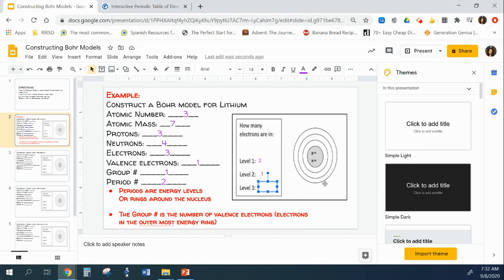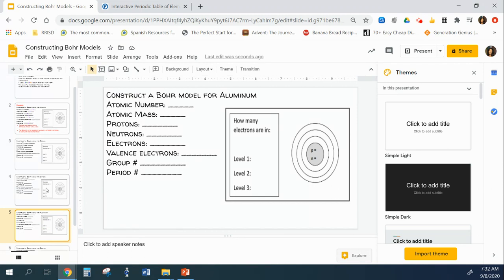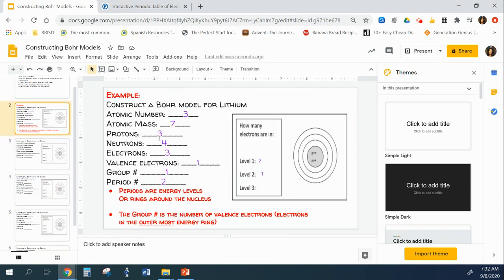And in a perfect world, this would only have 2 energy rings, so don't even worry about the third. You actually wouldn't be drawing the third, but for this example, you'll see that all of your models look the same just for simplicity's sake for the assignment. But anyway, it has 2 energy rings around that nucleus.